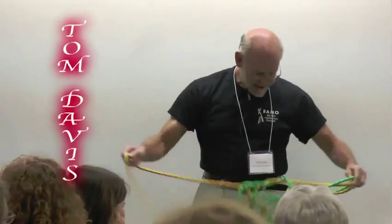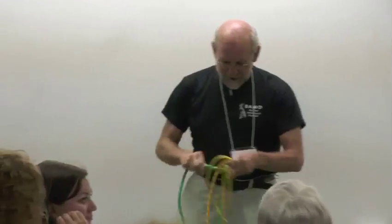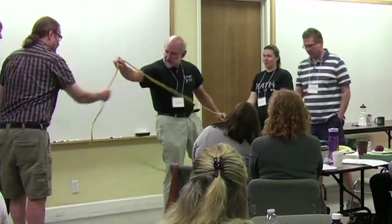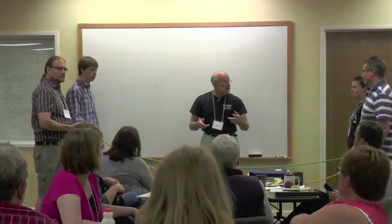Sort of like a square dance — luckily it's not real complicated. If you're going to do this, you need two ropes about ten feet long, works fine. We start out like this. If I'm doing it with kids it's terrible, because the kids start jerking on the rope and pull it out of the other person's hand, and as you'll see that would be catastrophic. So what I usually tell the kids is to wrap it around once; with adults, maybe not. The idea is we're going to do a dance with a couple of figures.